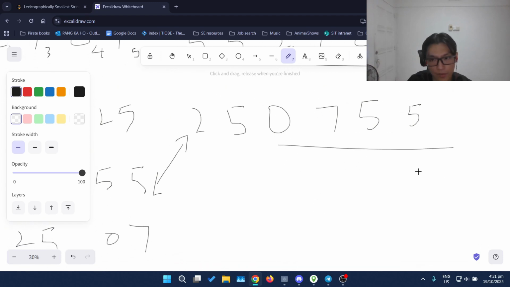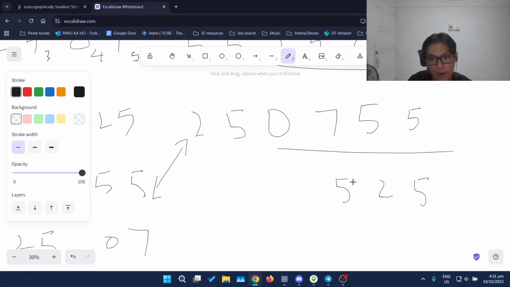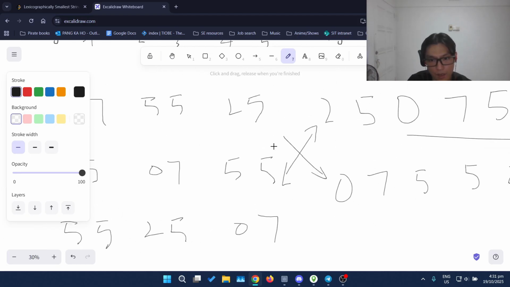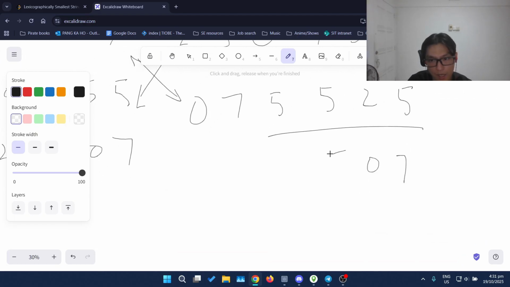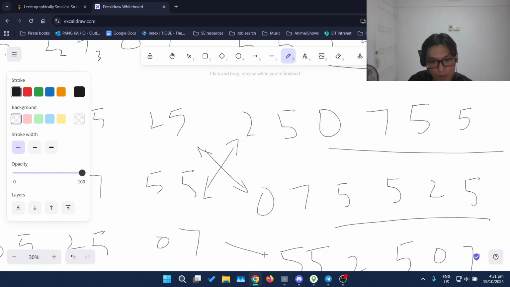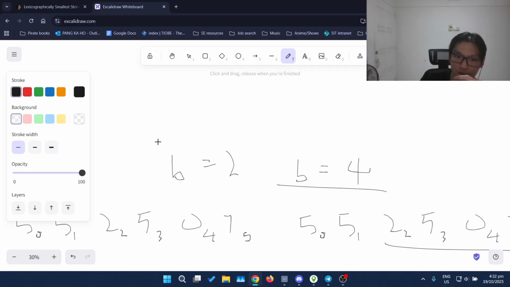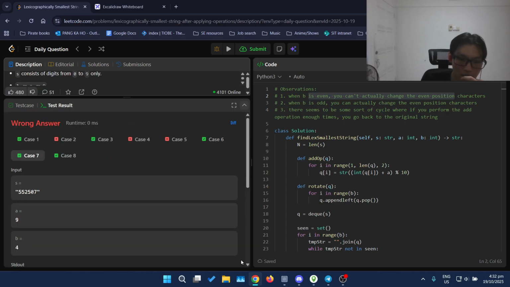Move this forward in. It's 2 5 5 5 7 0. That's this one. We move this forward in. Here is 0 7 5 2 5 5. That's this one, which is also the original string. So it does seem that they are interchangeable. Is that the case for odd numbers as well?